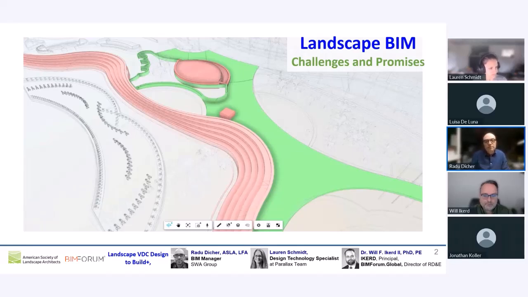The two trades we'll be focusing on, which may still be a bit shy of fully taking the plunge, are landscape architecture and civil engineering. I pose this challenge to Will for his thoughts. One of our explorations today is why and how we can together fully step into the BIM world and beyond.